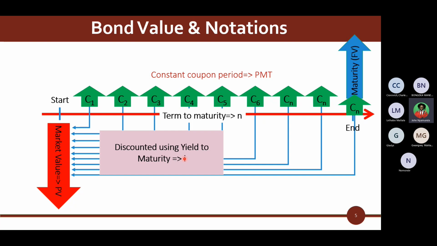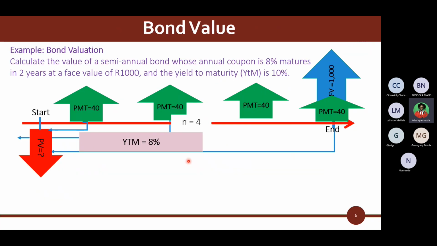So on the financial calculator, the constant coupon of the interest is the PMT. So you say coupon, your PMT, you put your 100 PMT if it's 10%, then N is the period. N, ladies and gentlemen, is not years, it's the period. So if it pays twice a year, it means your period for 1 year is 2. Okay? Too much theory. Let's go here.